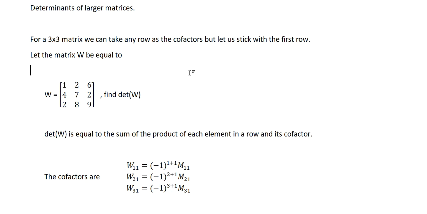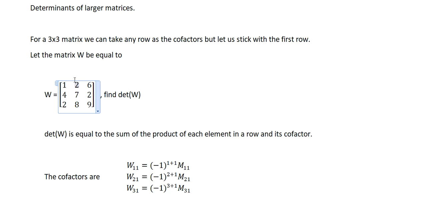Plus 1, minus 1. All right, so the cofactors will be that power of minus 1 times the determinant of a minor. Let's say we're going to take the first product, which is 1, times the determinant of a matrix that has the elements 7, 2, 8, 9, and then we would take the element 2, and if we were to delete this first row and this middle column, we would be left with a matrix 4, 2, 2, 9.